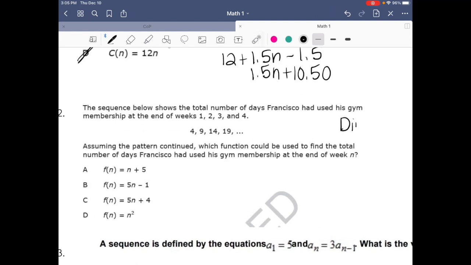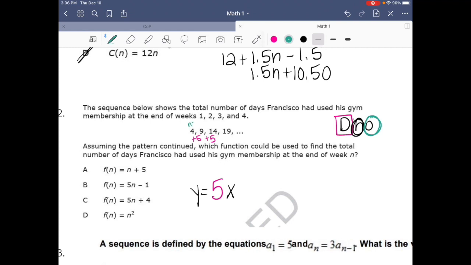So again, I'm going to use that Dino method. So we're going to start with the common difference. So the common difference is adding 5 each time. All right, so we have y equals 5. The n is your variable, or x, either one you choose to use. And then we have the 0 term.